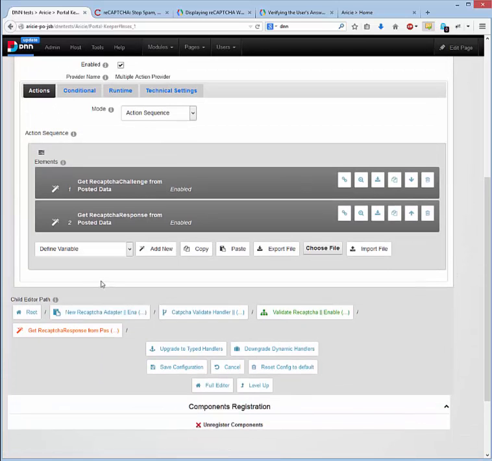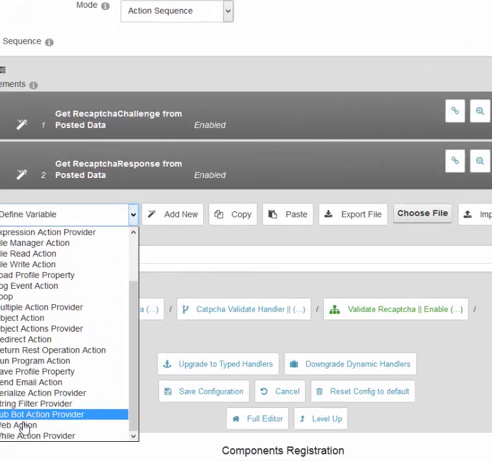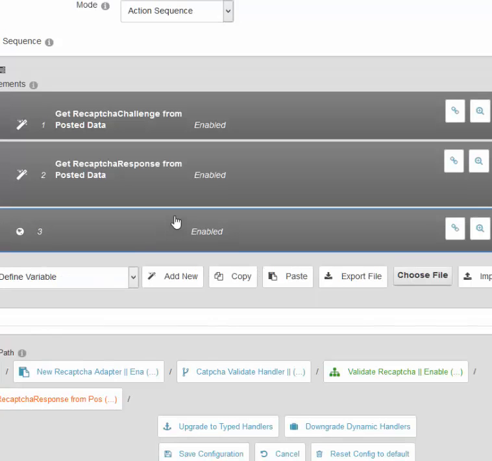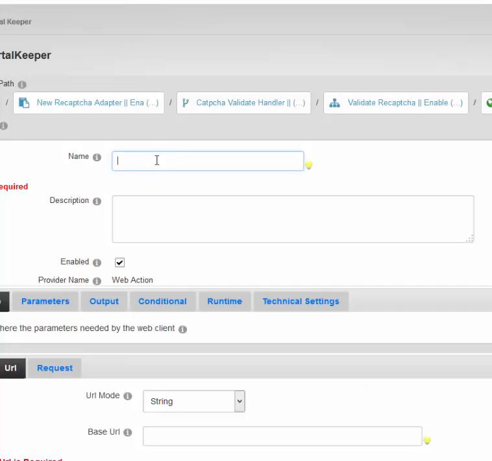So let's now make the Google API call. For that, we need a web action. So that's Recaptcha API call.